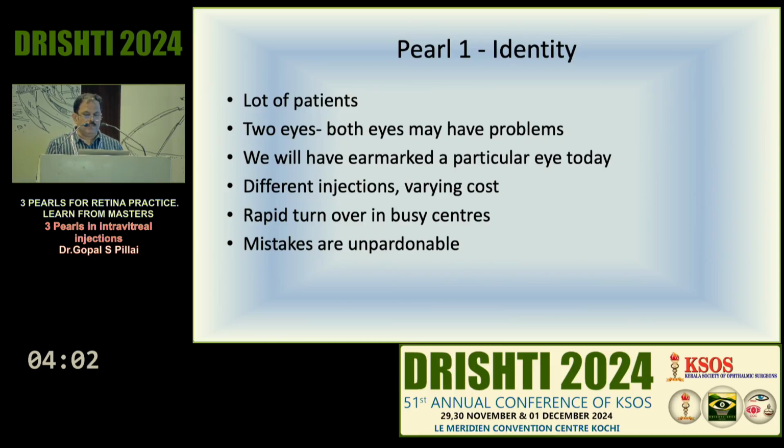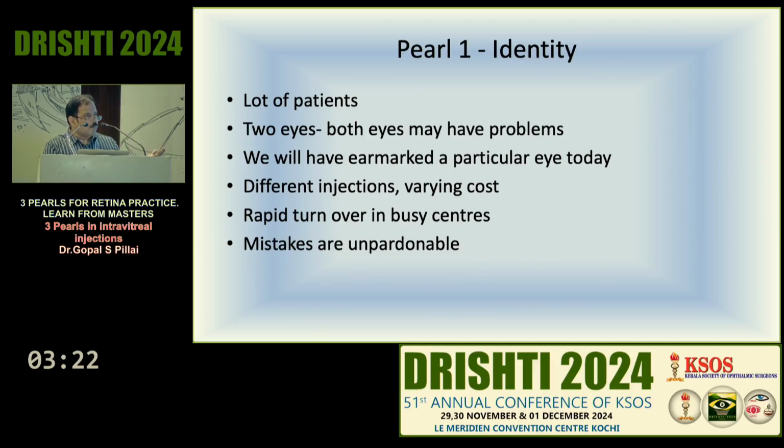So we have to earmark that particular person, probably the tag, and probably when the patient lies down, you should ask the patient's name. And sometimes the patients may also be apprehensive and they may not come out with a name also. So then you should have that idea that this is this particular patient and ask the patient, are you so and so? See, sometimes if you ask, so, are you so and so, he may be apprehensive about the injection if he's a first timer or something like that. So generally have a tag of the patient's name, and the eye you should mark very, very clearly so that we don't mistake the eye.